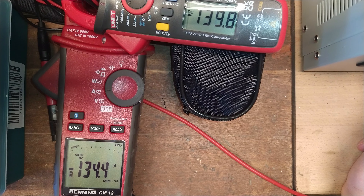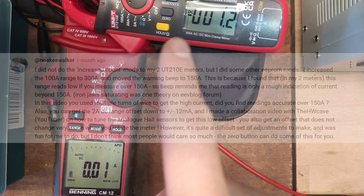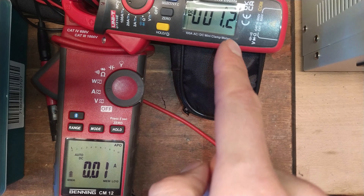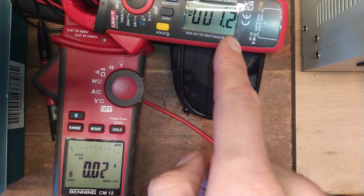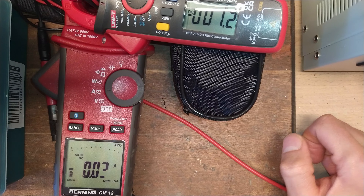So be mindful of that — the 1000 amp hack is not actually working as intended. You can measure higher, but it's not accurate anymore, apparently due to the saturation of the iron cores as discussed on EEVblog. And of course this meter can end up with a massive offset — we started at 0.2 amps and now it's 1.2 amps, a 1 amp offset after measuring such high currents.